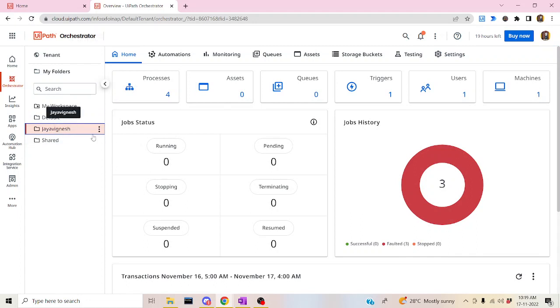This particular folder will have all the scripts of an IT process. Likewise, these folders work.